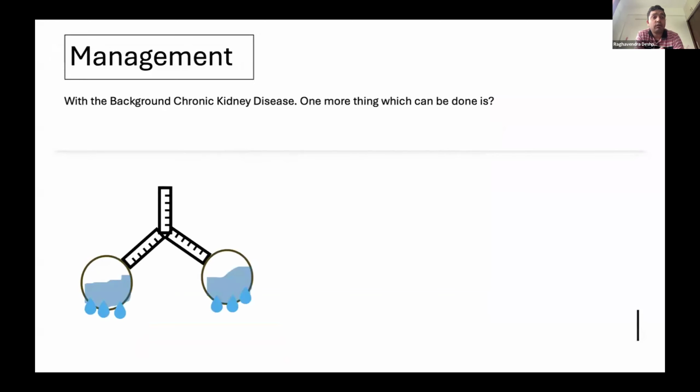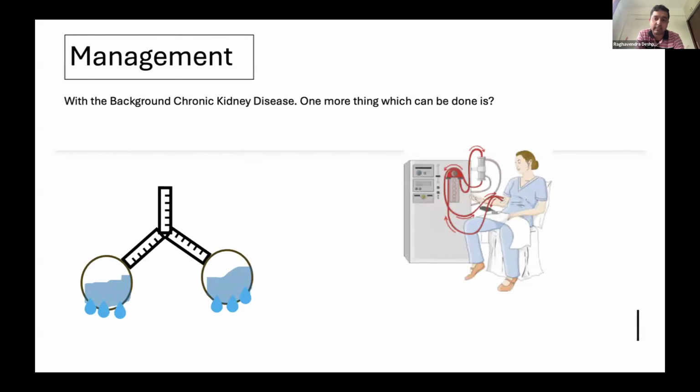Now, the patient also has a background of chronic kidney disease. Now the person has acute pulmonary edema, maybe having a fluid overload, acute on chronic disease. What more we have left is dialysis. This decision should be made after detailed discussion with the nephrology team. What kind of dialysis is needed, what sort of fluids have to be removed, is dependent on the discussion with the nephrology team and done accordingly. By doing this, we not only control the blood pressure, but we also reduce the fluid in the alveoli, that is nothing but your pulmonary edema.